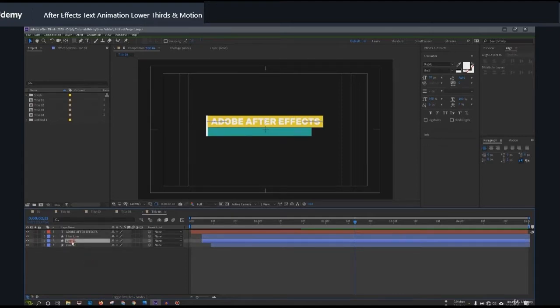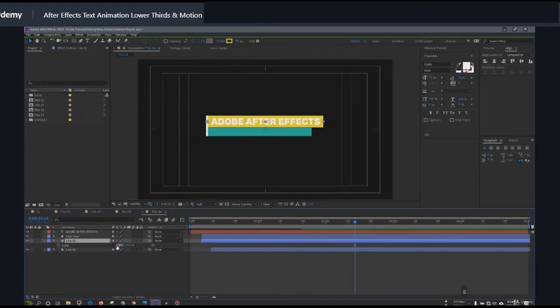For line size, select this line and move this anchor point to the opposite side. In here we'll move the right side to the left side, and then open the scale, uncheck this, and you'll notice it increase or decrease.